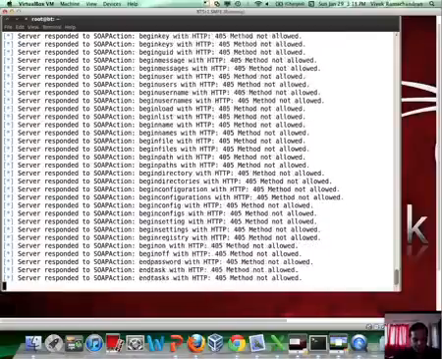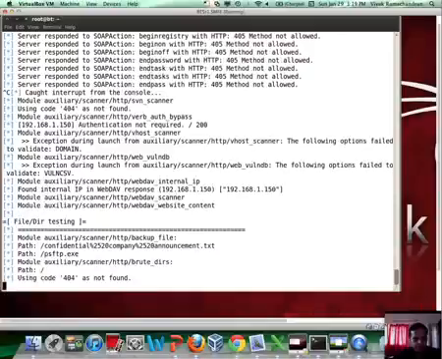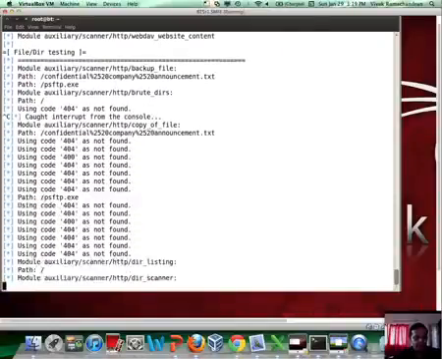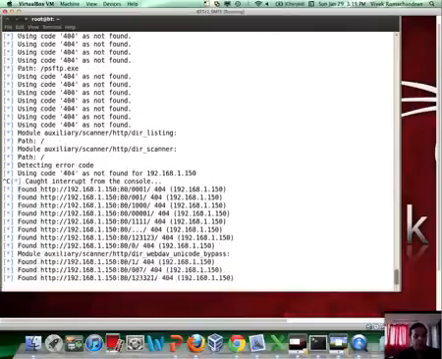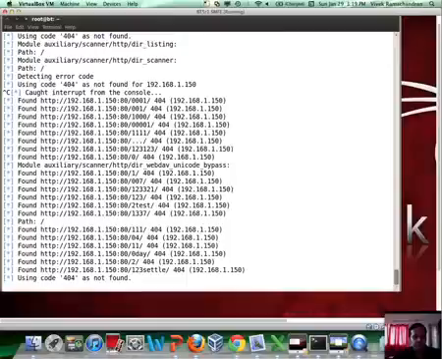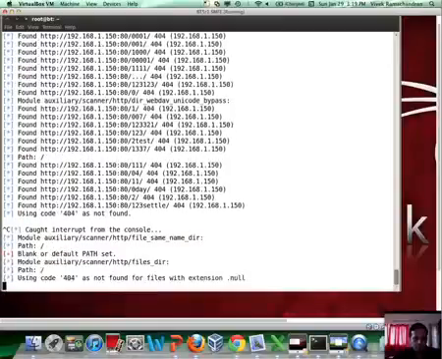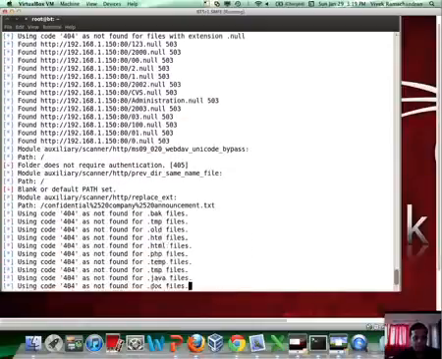Anyway, so I'll probably kill this so that we get some time to look at some other stuff as well. So it's trying to figure some things out. Directory based attacks. Probably just hitting a Control C so that we can finish all of this. Right.